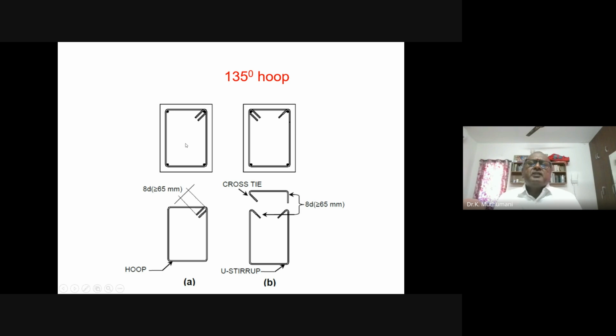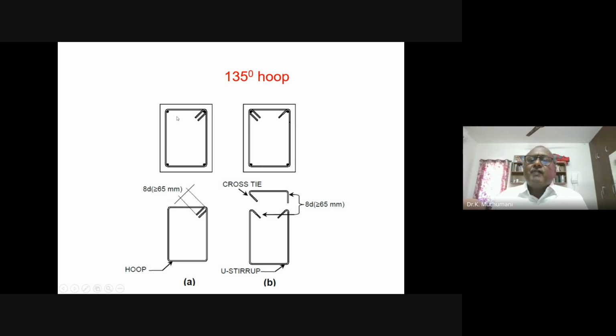So one of the important points is how we are going to have this higher strain capacity, in addition to the spacing of the hoop: to keep the 135-degree hook. When the concrete is confined and the rod is piercing inside the concrete, even if the stress exceeds, it may not come out. That is the idea. If it does not come out, the concrete is well confined within this area.